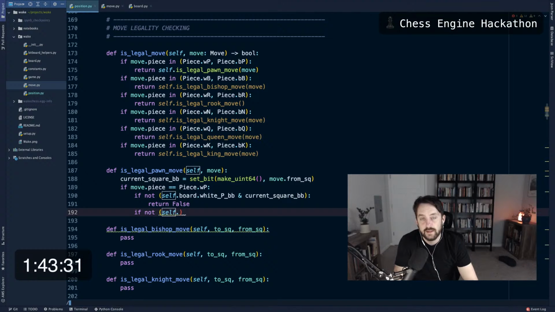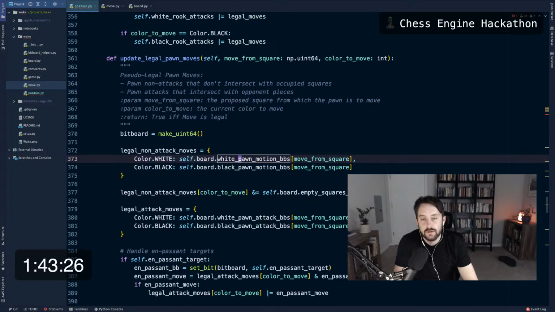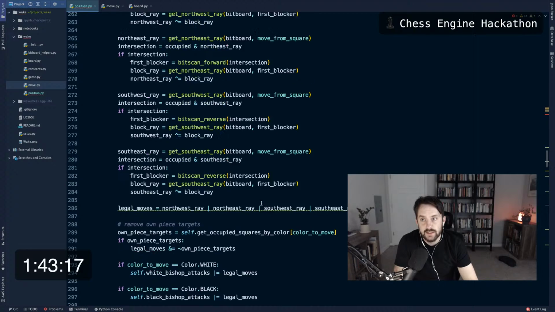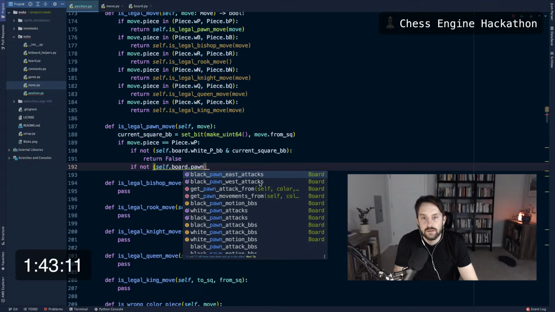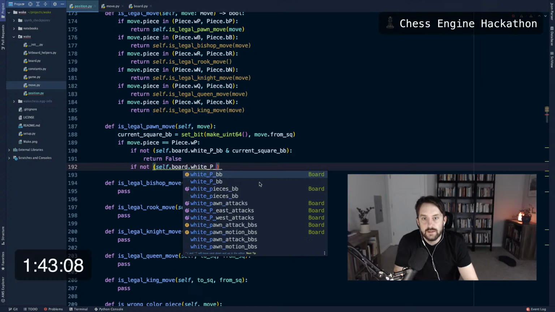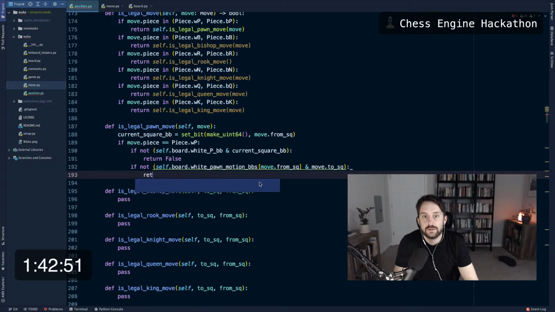If not, self.board, actually it's going to be self.get, what do we have here? I need to find the pawn motion bitboard. Self.board.pawn motion bitboards. All right, and that's a dictionary of bitboards from any square. So that should just be constant lookup time: self.board dot white pawn motion bitboards at the move dot from square intersected with the move dot to square, return false.